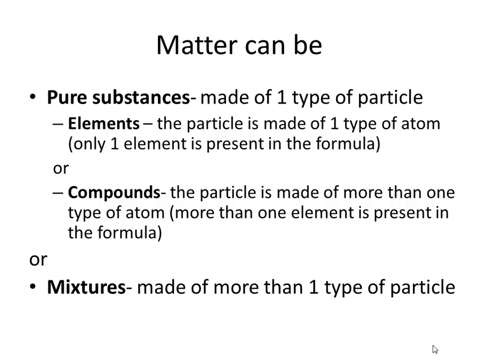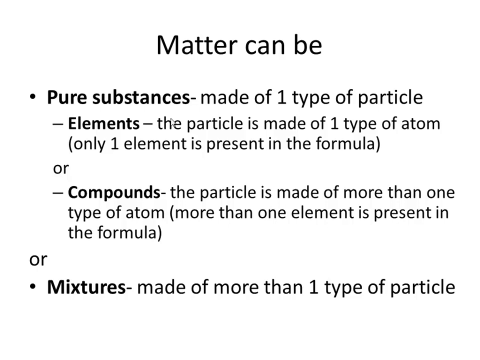So matter can be a pure substance or a mixture. Right? So groups 1 and 2 were your pure substances, and groups 3 and 4 were our mixtures in our activity that we did today. The difference between a pure substance, element, and a compound is that in an element there is only one type of particle, made of only one type of atom. So all those atoms are the same type of atom. Like, for instance, if you had a sample of copper, all those atoms would be copper. If you had 24 karat gold, all of those atoms would be gold. If you had 18 karat gold, that's a mixture now. You're mixing in some silver and copper in there.